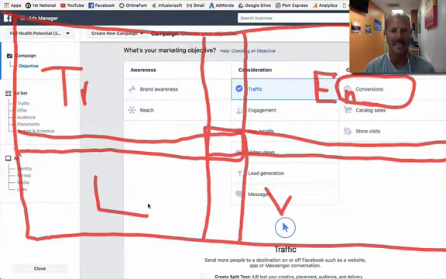I think people get too hung up and say X, Y, or Z did not work. They say, yeah, I tried a traffic campaign and I got these clicks over to my website, but I just didn't get any leads. Well, that's not Facebook's fault. Facebook did exactly as you asked them to do, right? They sent traffic based off of your criteria over to there.